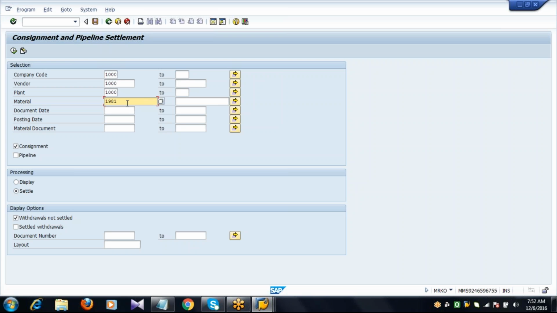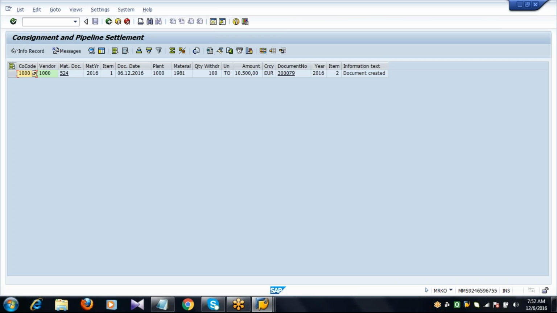Execute. Then the system displays a document number. That is nothing but the consignment invoice. If you click on this, it will display the accounting document.